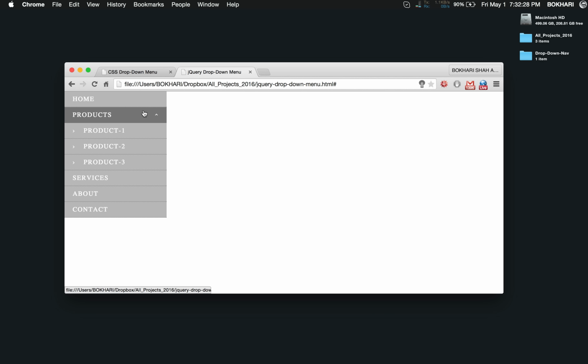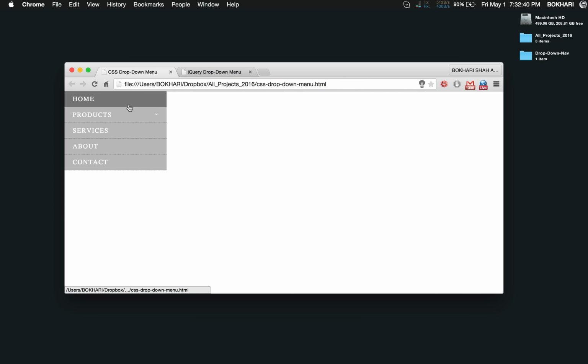So that's the power of jQuery. Once you click, then only it shows. That's the jQuery version, and this is HTML and CSS. We're going to create this from scratch, and then in the next video we'll be creating the jQuery version. All right, let's get started.